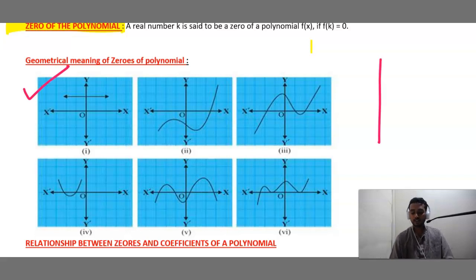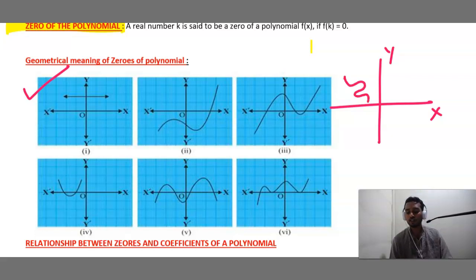In this graph, we can see we have the x-axis and the y-axis. Any line or curve, in whatever way it comes, can touch the x-axis. One time it touches the x-axis, again it touches the x-axis. So here, how many times the curve touches the x-axis represents the zeros of the polynomial. Understood? According to this question, we can see this line is not touching the x-axis at all.